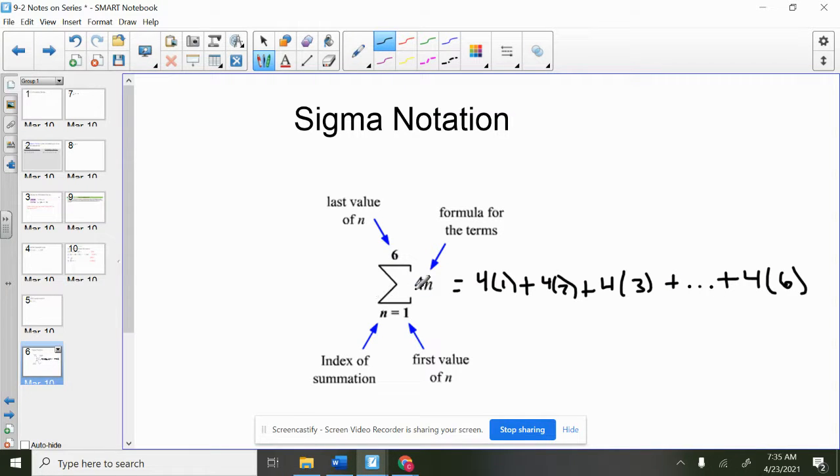So when you see the sigma notation, the first thing I would do is start writing it out. Take this number, plug it into here, then take the next consecutive number, and keep on going until you plug in the last number. That usually is going to help you out. But I would definitely take notes on that.